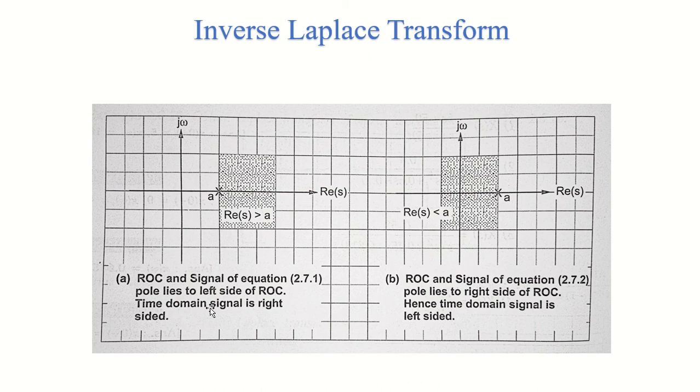The one on the left hand side is for the first term, which we found the Laplace of, the one called e raised to at u of t, and for that the ROC was s greater than a. Here you can see this is your pole a, and for all the values of s greater than a, your Laplace transform converges, and you have shown it using these dotted checkered regions. Okay.